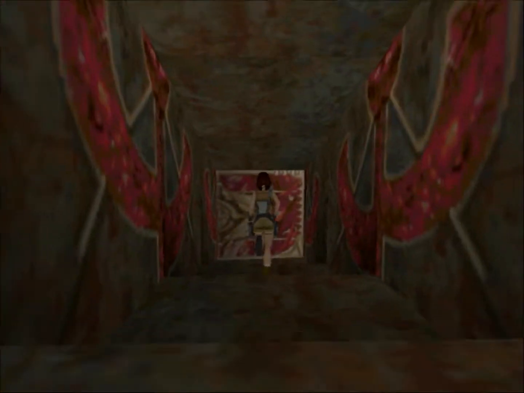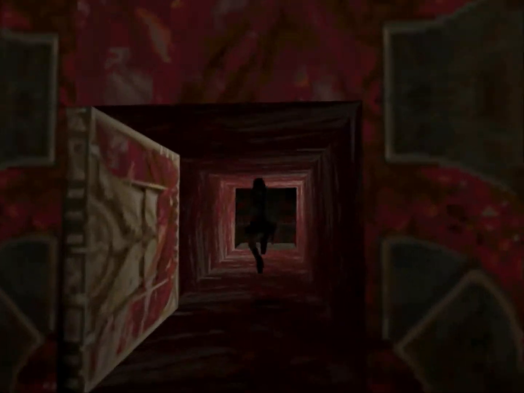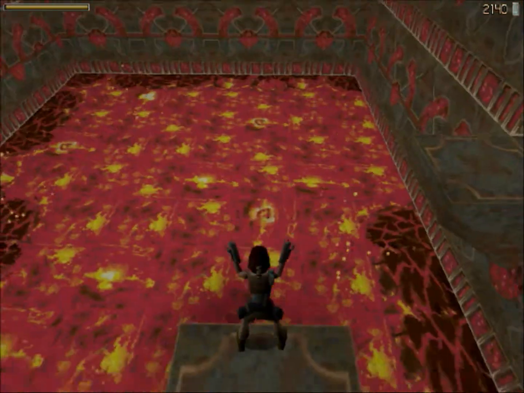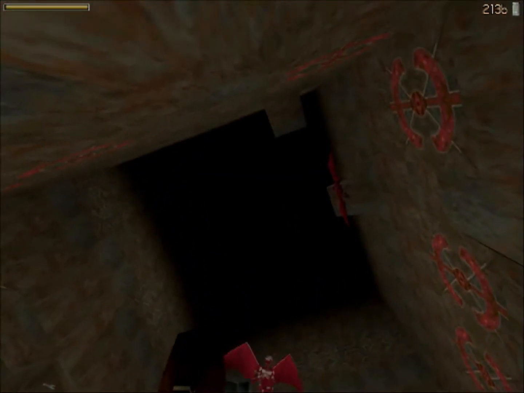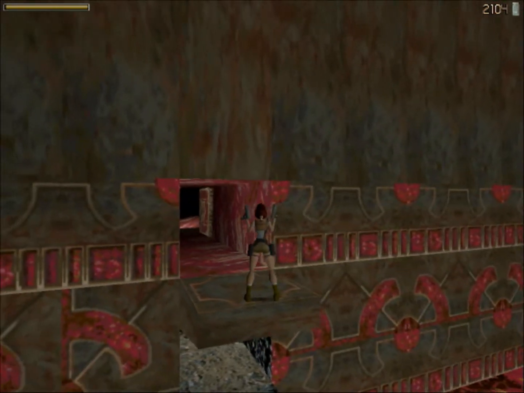Okay, and that was the final door. Okay, we're done with the first area, and now we're gonna see something really impressive. Now this basically is the core of the pyramid we've seen in the previous cutscene, the pyramid that is actually the centerpiece of the island.